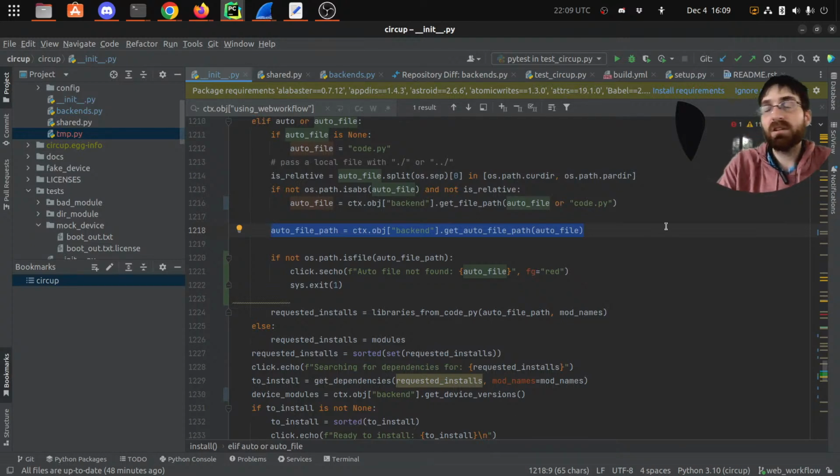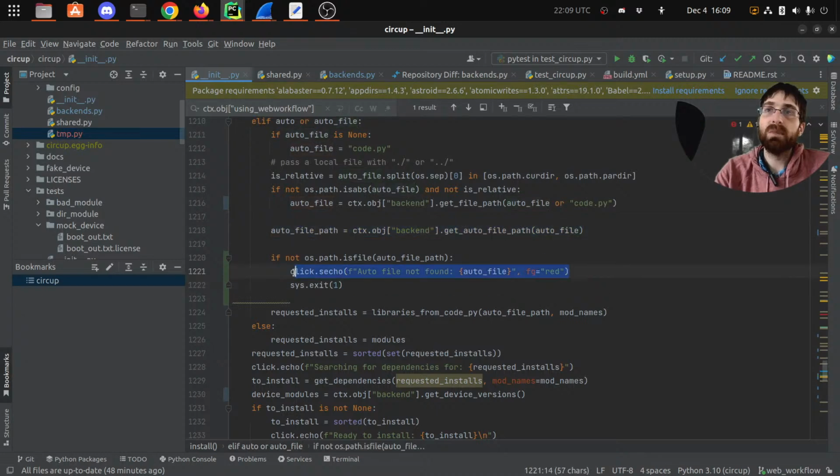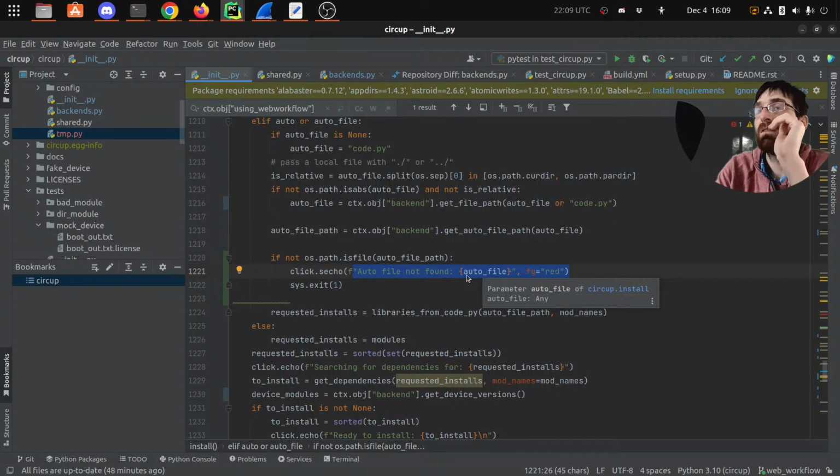Yeah, I think I'm inclined to leave it for now. It could be shuffled around slightly such that you could end up with the exact same error for the web workflow version versus the disk workflow version, but it will be a little bit trickier.